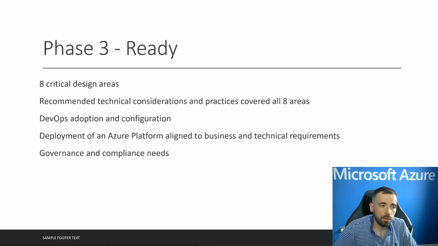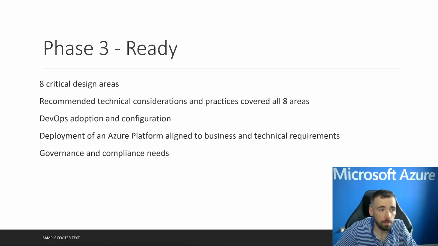So in each of those critical design areas, the Cloud Adoption Framework gives us recommendations and considerations. The considerations are informational of what you might need to think about as you make decisions in each of these critical design areas, and then recommendations, which are pretty specific about the recommended way to do your networking, how or where to deploy a firewall in the cloud, what traffic to control with the firewall. So in all of those different areas is recommendations, and this guides us to successful technical implementation based on the experiences of other Microsoft customers.